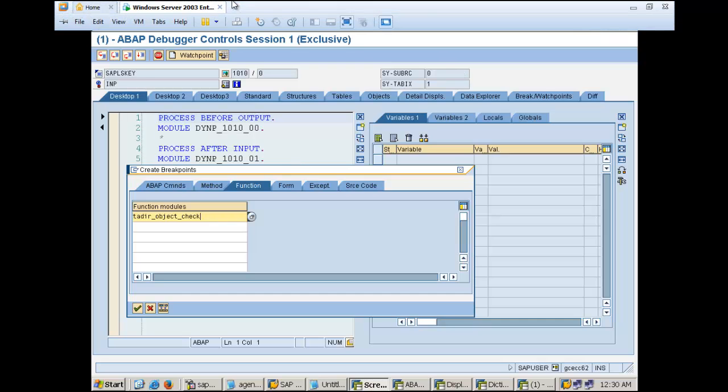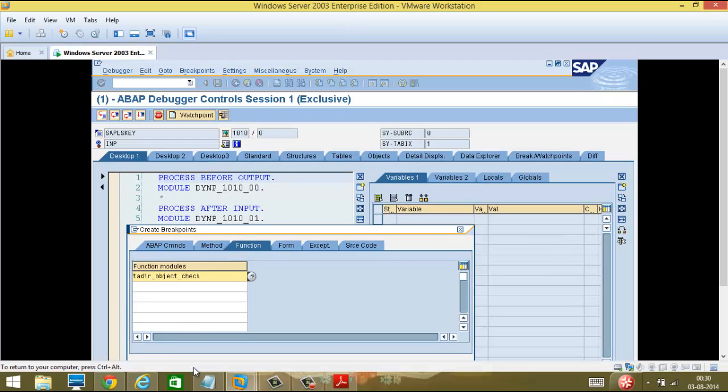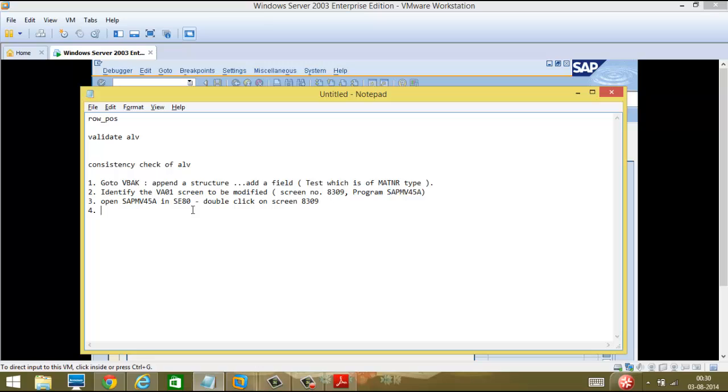So change it, a pop-up appears, drag and drop the pop-up debugger notepad, put a breakpoint on FM.